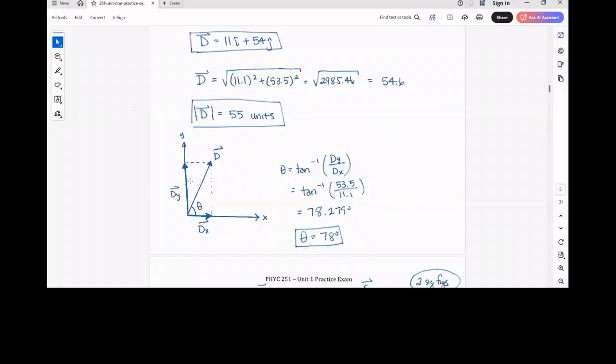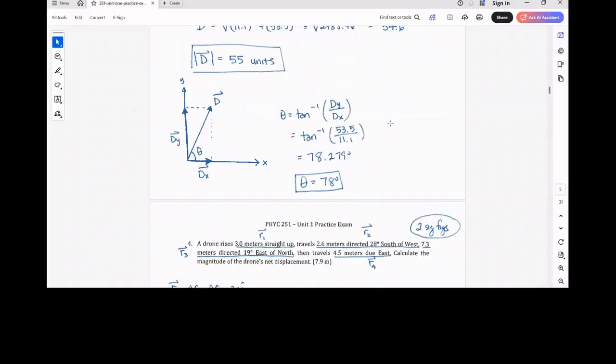However, there's no reason whatsoever that I couldn't use an angle that is expressed with respect to the y-axis. I would just end up with the complement of this angle because the ratio that's inside of this inverse tangent would now invert. So the opposite and the adjacent would take each other's places.